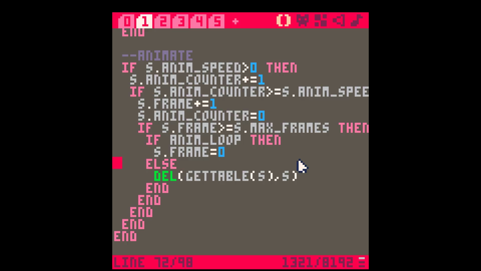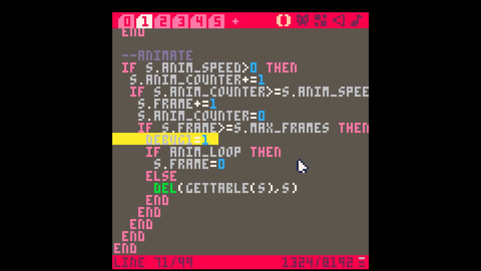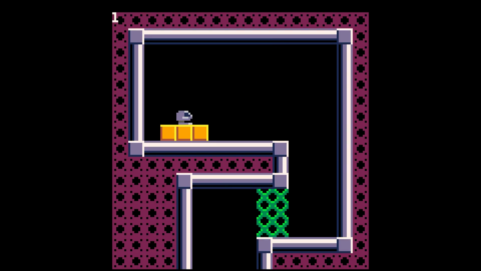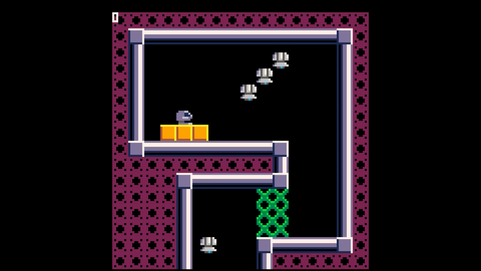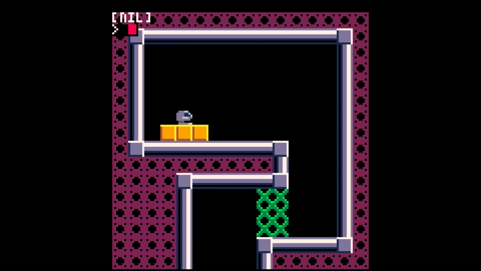That's very strange. So it's reaching this point, but it's not reaching this point. Let's find out what max frames is. Nil? Well, there's your problem.